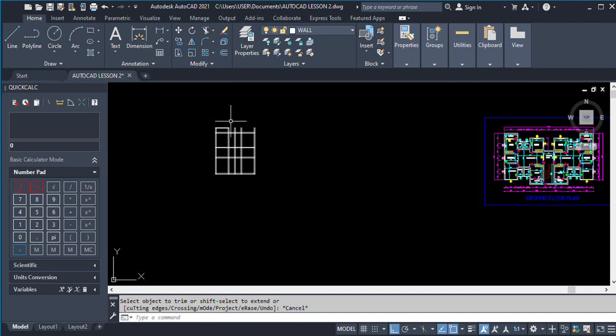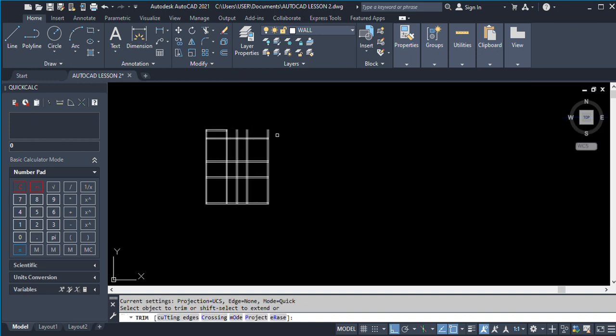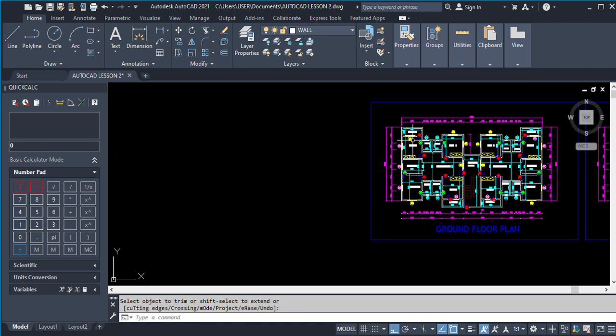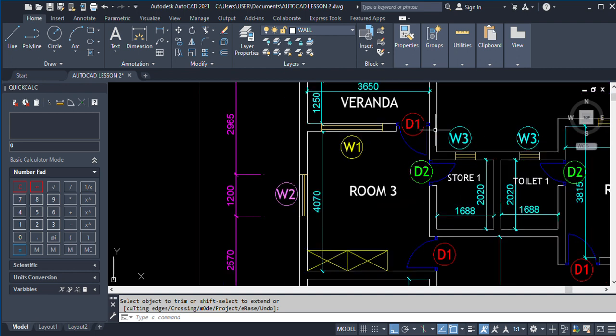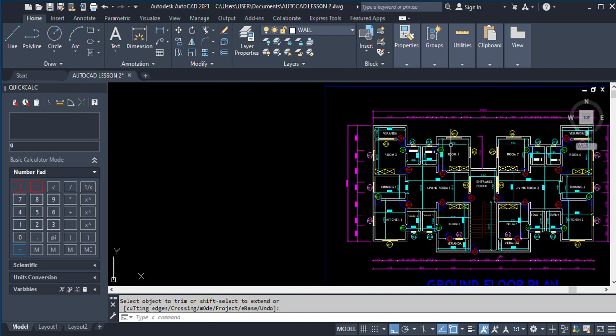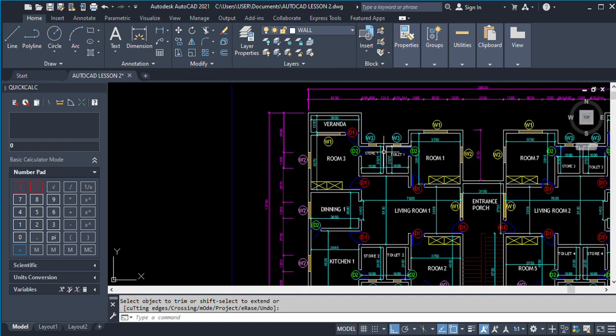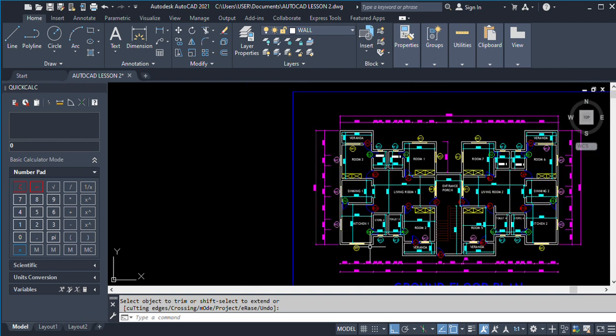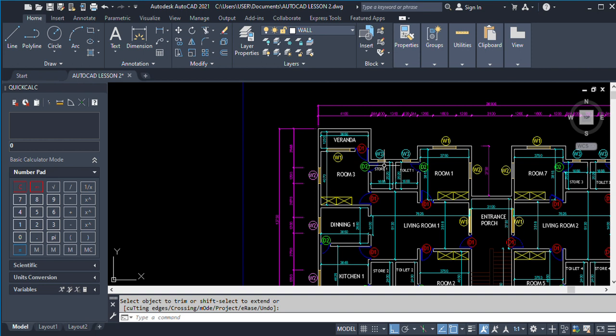Because there is no wall at that level, I'm going to trim this. There is no vertical wall at that level, so I'm left with this. Okay, I think I'm going to actually do something here. Thank God I had a soft copy of this available, because this dimension is not sufficient.